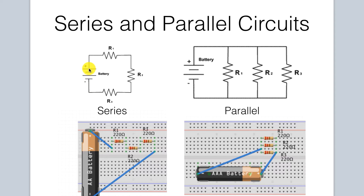As you can see here, we start off at the positive of the power source and go into the R1 resistor. On our breadboard, here we start at the positive. Remember, these horizontal rows are all essentially connected. So if a wire goes to any pin, any hole on this row, it's connected to this resistor. Power goes out, it goes into the resistor. R1 here is connected to R2 because this row is horizontally all connected. So it goes into the R2 resistor, then into the R3 resistor, just like on the diagram. Then a wire from this row goes back to ground. That is a series circuit, and the wiring on this breadboard is identical to the wiring on the series circuit diagram.